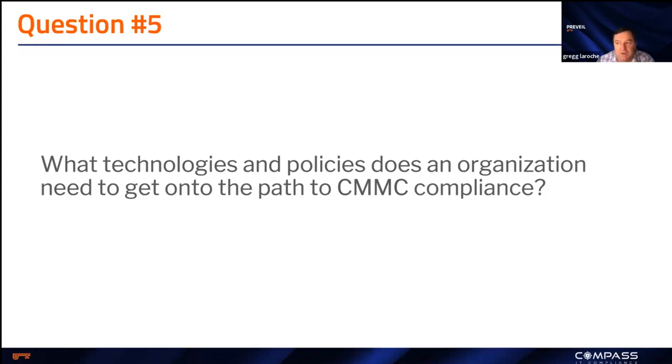And so if you can enforce that and document it and prove to an assessor that it is controlled and that only authenticated people are getting into the services, yeah, that can happen. You can use the same authentication on your commercial business as well, as long as it's meeting the requirement within your enclave. So hopefully that helps get around back to that question.